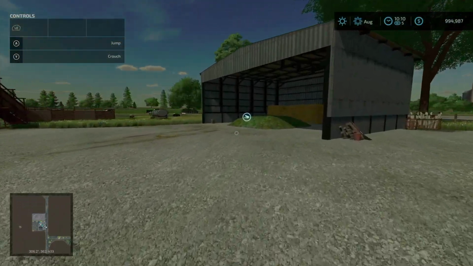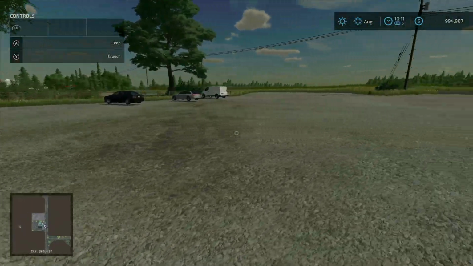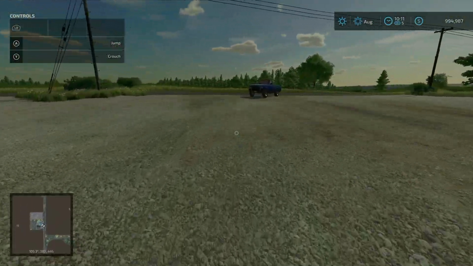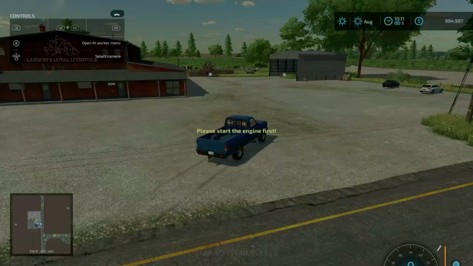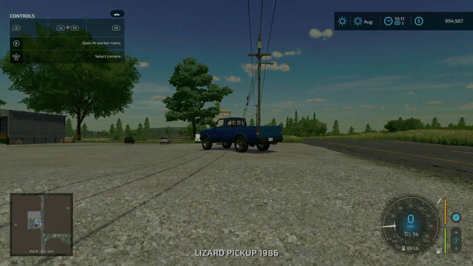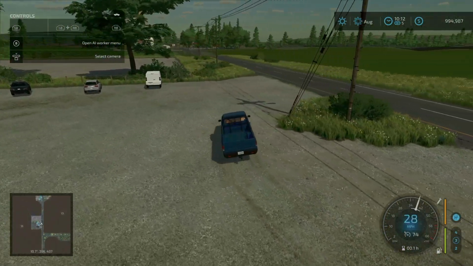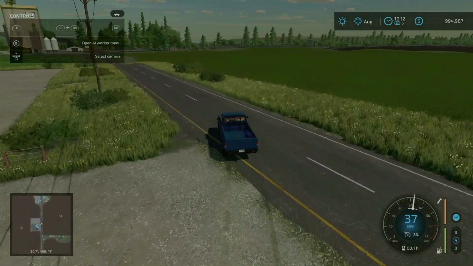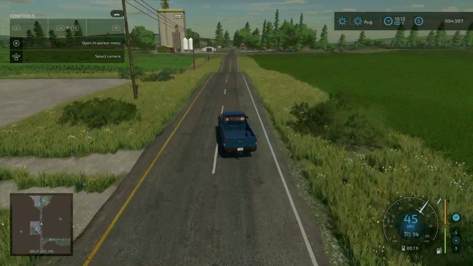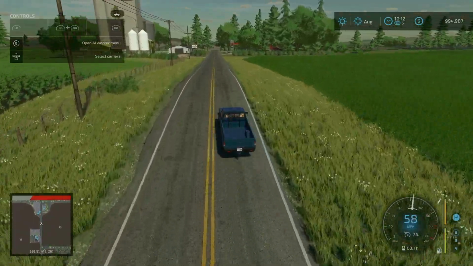Now, over here is the bale sales sell point. We're going to head back over here. Now, it does look like that's going to need to be fixed, that kind of texturing that's up off the ground. So quite probable that there's going to be an update in the future.